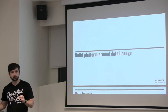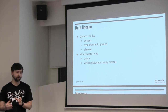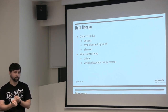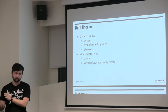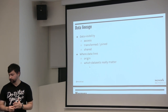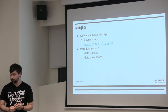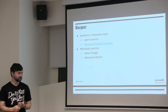Building a platform around data lineage was really important to us. When you walk into a company, you often see data being pulled in from a cron job from some external API into your data warehouse, and no one owns it — nobody knows how it got there. Data lineage gives you visibility into access of your data: who's accessing it, why, does it have PII? You can look at transformations and joins, where your data lives, and which data sets matter for your business. We looked at options for capturing metadata and found there weren't many, so we decided to provide a solution for what's really needed in the open source community.